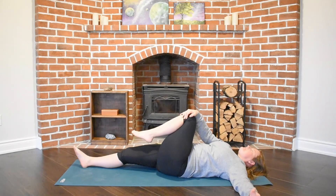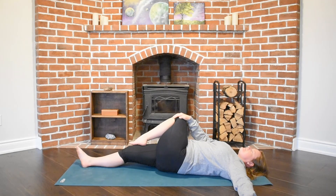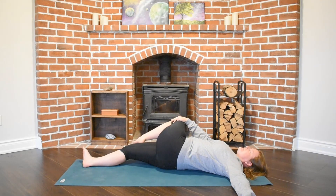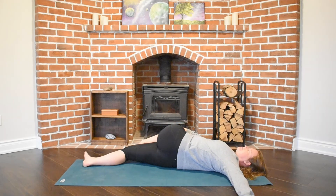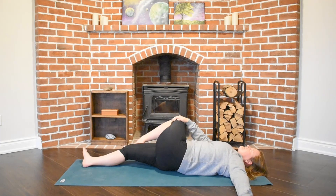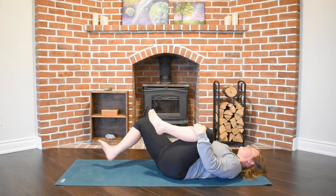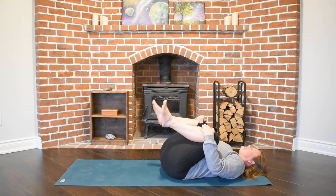We'll use that left hand to guide our left knee back into our belly. Our right hand now comes to the outside of that left knee and begins to gently tug our left knee over our right hip. Our breath is guiding our body here. If it feels good we can pull that left knee further — that left hip may stack on top of our right hip. Only moving as far as your body says it's okay to. A couple breaths here before we gently allow our body to come back to neutral, that right hip comes back to the earth.